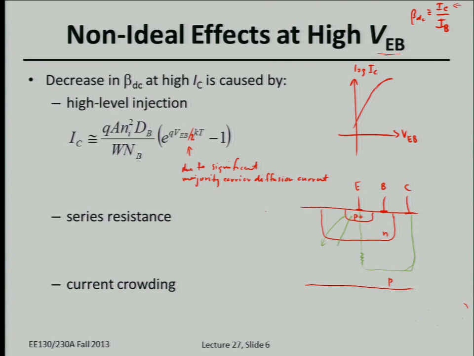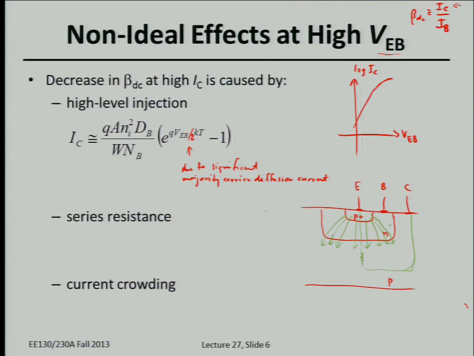So you can actually have holes basically flowing in a 2D kind of pathway like this, right? So there's spreading occurring. And actually, the electric fields generally are higher at the corners. So it turns out that there's more current that tries to flow near the corners. This is called current crowding because the electric field is not really uniform. So you end up with more current density in the corners.